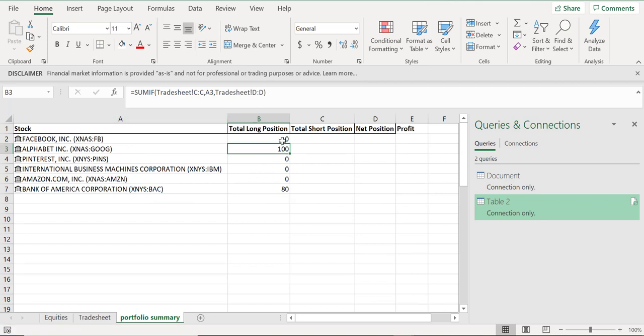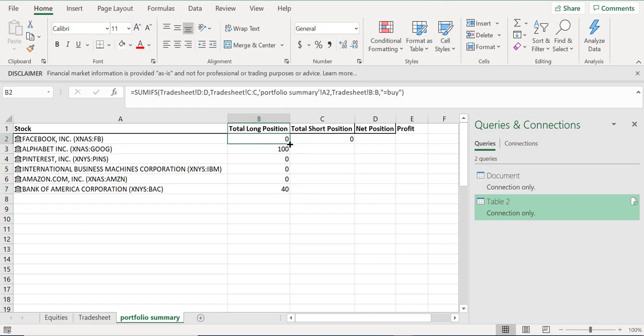So now when I drag this one down, see, it doesn't include the sell of Bank of America. It still just shows me 40 because it's looking at the criteria in column B as well before it does the add. So it's only adding things that have a ticker of Bank of America and in column B that are a buy. So the sell is not going to show up here.